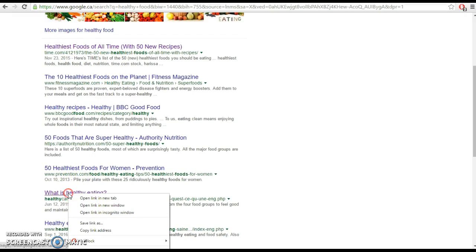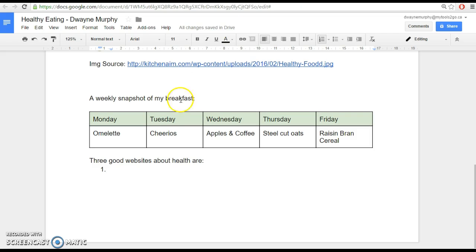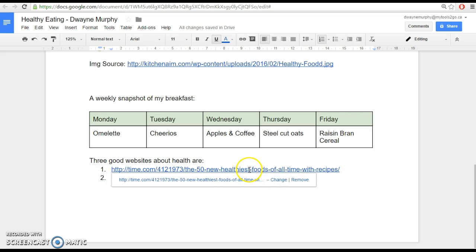Okay. So I got the Time Magazine. I'm gonna hit enter here. And notice as I hit enter, this link turns blue.